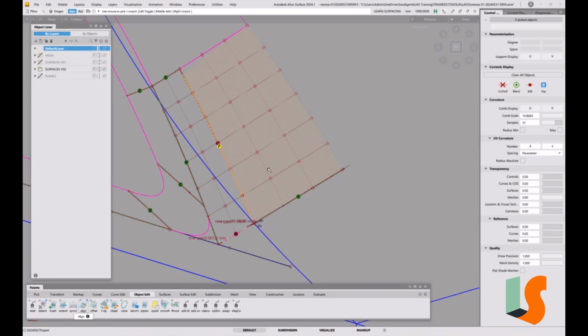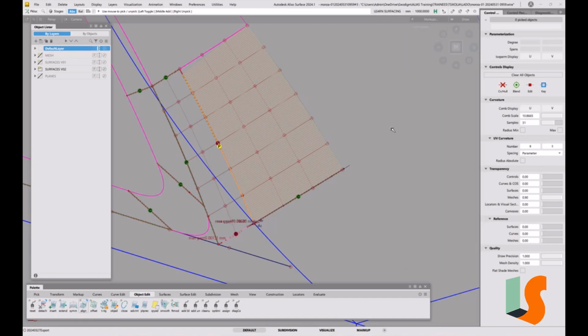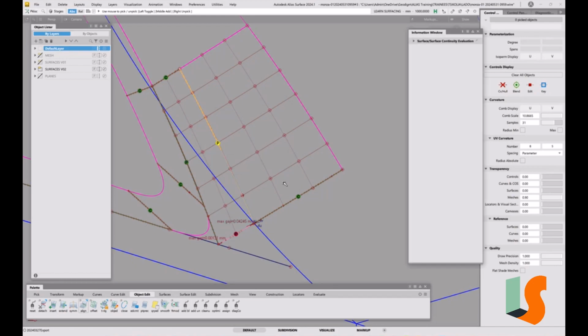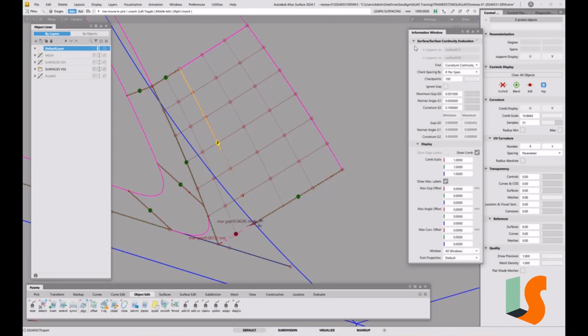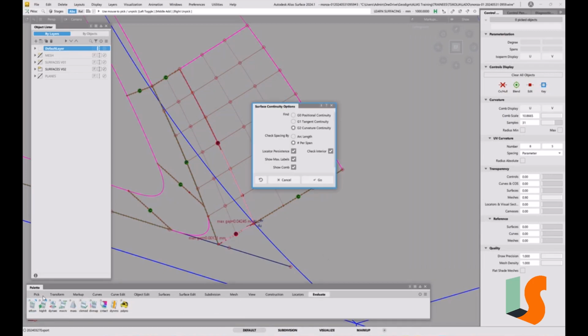If I pick that locator and go into the information window, you'll see what a crazy result it's giving us. So it says 78 millimeters. So it's clearly measuring between those two, which is nonsense. It's just because it doesn't actually realize what's going on. This one actually does apply, I think. Let me just check that in the information window just to make sure I'm reading that correctly. But I think it says 0.0, yes, 0.04. So that is correct. Obviously, it's not what we want.